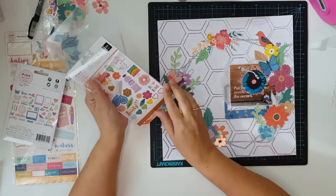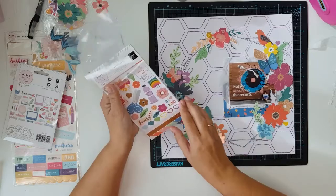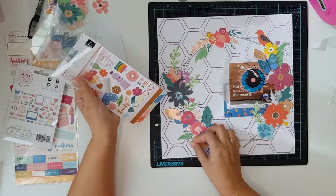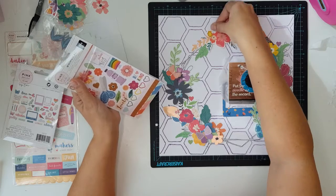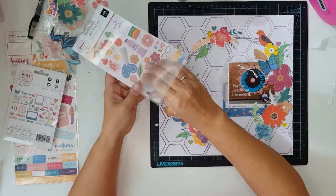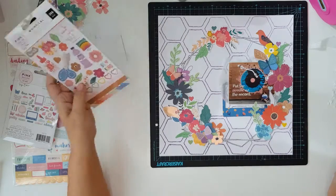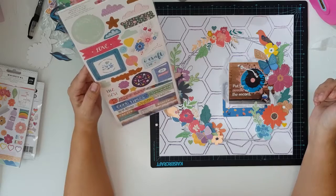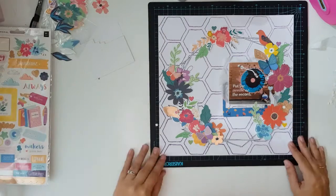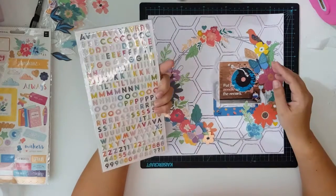So I'm going to be using that whole row of hearts. I love them. They also bring in that little bit of extra yellow. So as you can see now, there's a yellow flower on the top right hand corner by the bird, on the bottom left hand corner underneath the purple butterfly, and then the third yellow element I bring in is that little yellow heart in the bottom right hand corner of the layout. So there's another little rule of thirds element that I brought in.